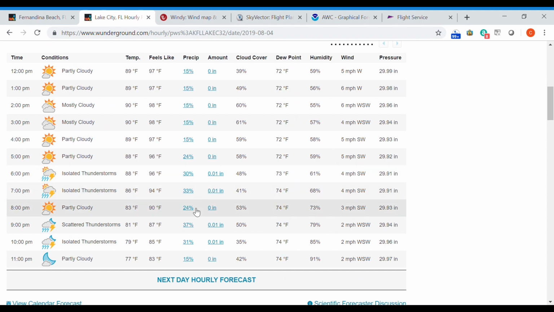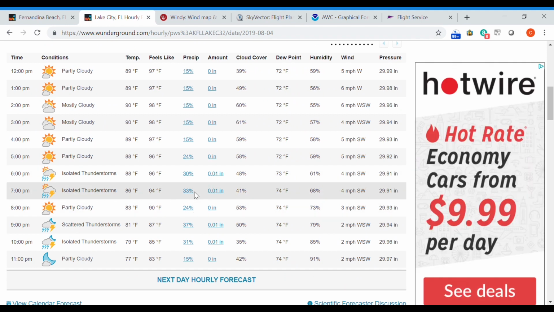So somewhere about 7 o'clock, there might be isolated thunderstorms, and then they pick up again at 9. Anticipate landing around 9 o'clock. So let's drill down a little bit further and see how likely that might be.